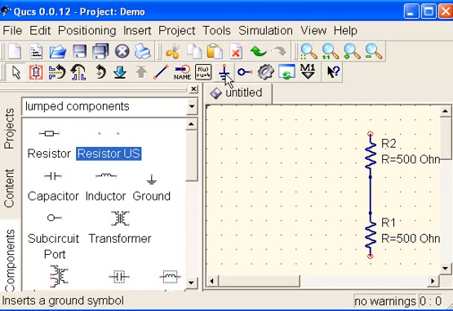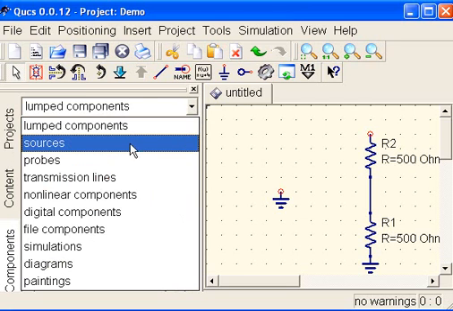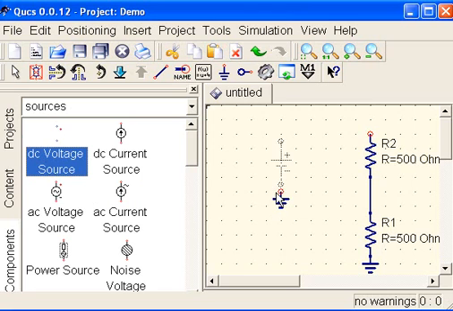We have a ground symbol up here, so we'll bring a ground in. We'll park another one here for our battery, and then hit escape to let go of the other extra ground. Come up here and left click on sources. And we will left click on the battery, bring that in, and then hit escape.